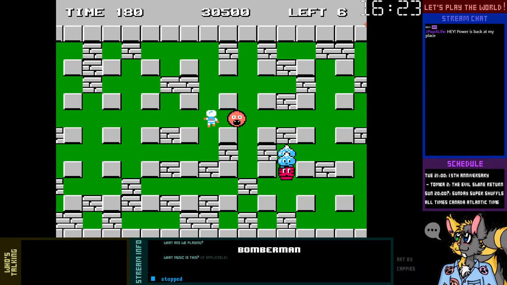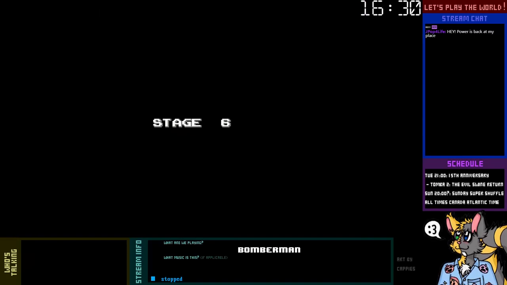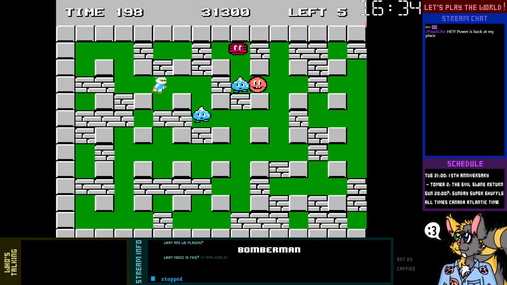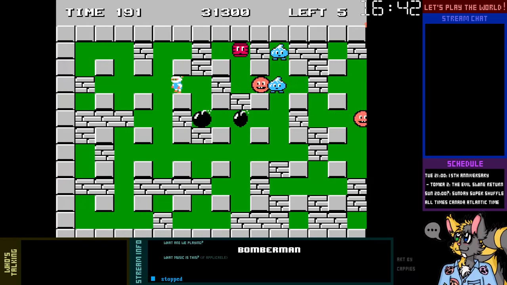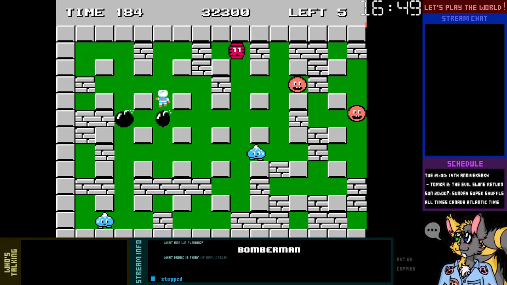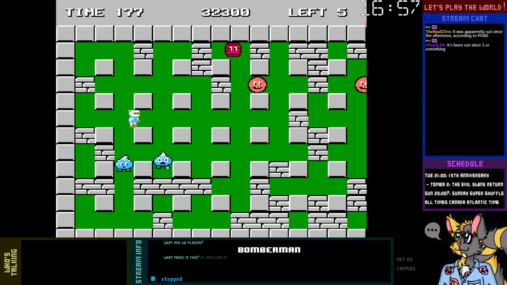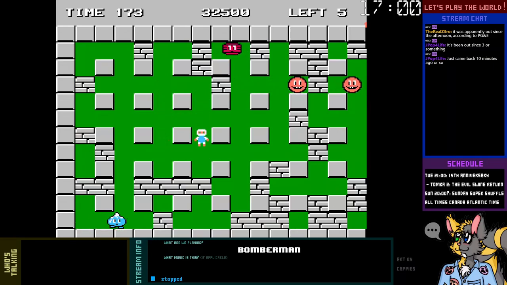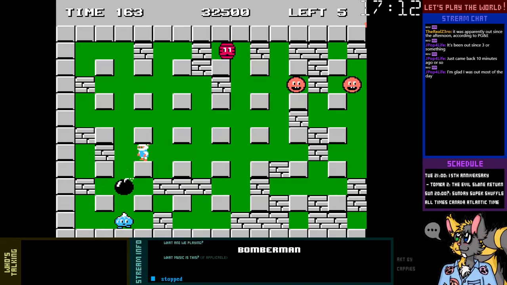Come on, bud. There you go. Oh no! Oh no! Your power went out, J-Pop. That sucks. What also sucks is I lost my detonator. Now we're up to 4 bombs. Come on. Oh, crap.